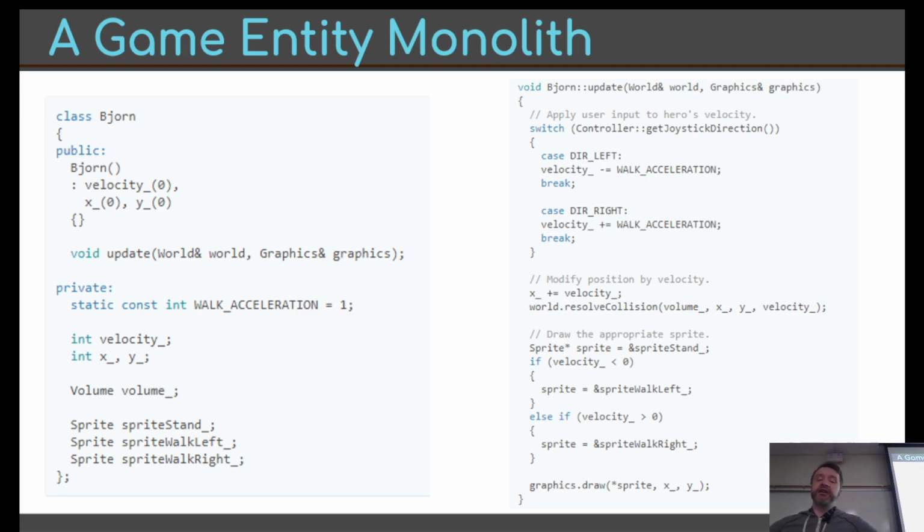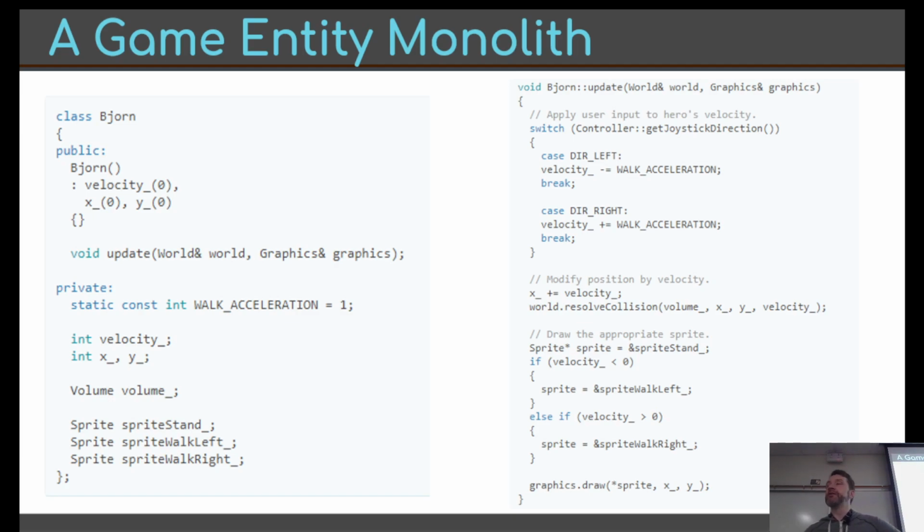And so if the velocity is one direction, we walk left. If the velocity is another direction, we swap the sprite to walking right, right? Just like we did with the pirate. And then finally, after we pick the sprite, we want to draw the sprite at a location. Right, so all this, I'm hoping, makes pretty basic sense to you, right?